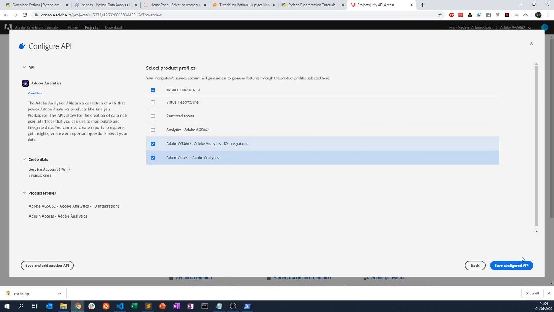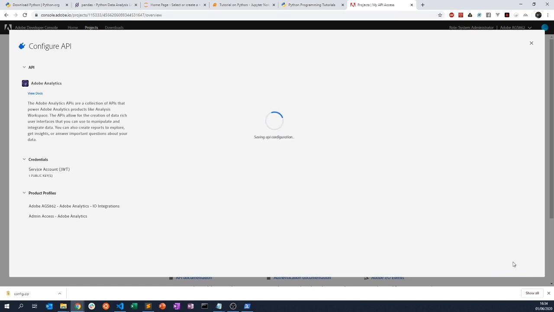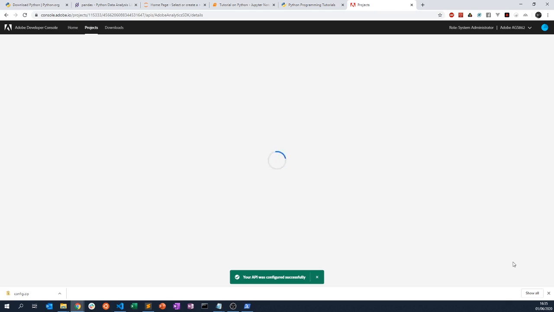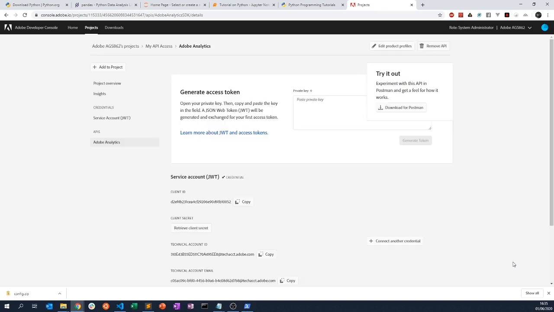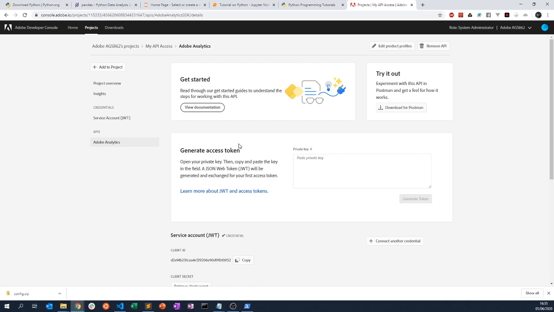But for me, I will keep those two, so I can do anything I want normally if I configure those project profiles correctly. Okay, now you have everything here.